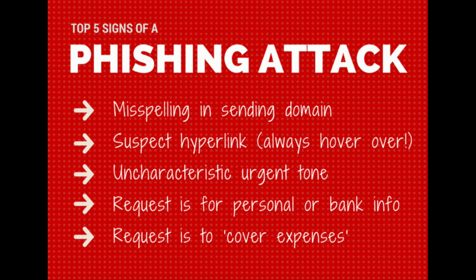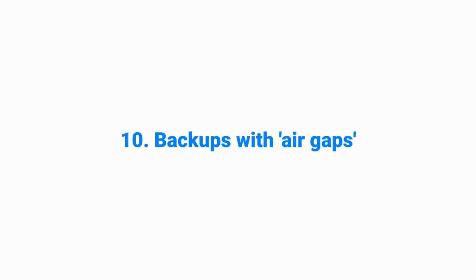Some people don't realize you can simply hover over a hyperlink to see where it goes. They should always be looking out for whether or not they actually expected to see that email. Is it completely out of the blue? Is there an uncharacteristic urgent tone? Particularly if it's from a bank, most banks these days won't be asking you to provide your username and password. And anything that involves sending money certainly needs to be double checked.